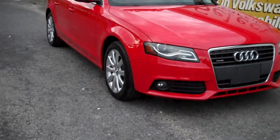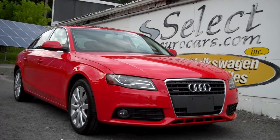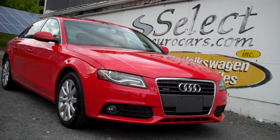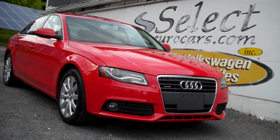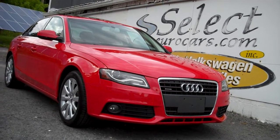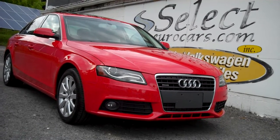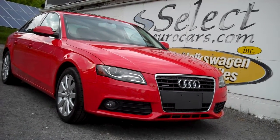This Audi is sold with our six-month, 6,000-mile warranty here at Select Eurocars. We have available — and strongly recommend — extended exclusionary service contract programs that cover almost every part of the car. You can read about the alpha program we recommend for Audi right on our website, SelectEurocars.com. For financing with excellent credit, we may beat your favorite bank or credit union rates. Those with serious credit problems may need a third down or more; those with excellent credit may be approved for nearly all their purchase price and may be able to finance the service contract as well. Please give us a call, send us an email, or instant message. Come enjoy this beautiful Audi A4 six-speed manual transmission here at Select Eurocars — we're open seven days a week. Thank you.